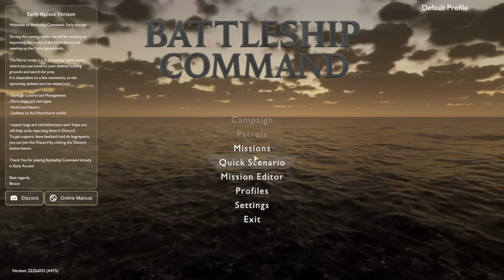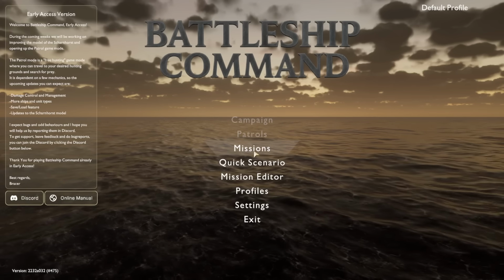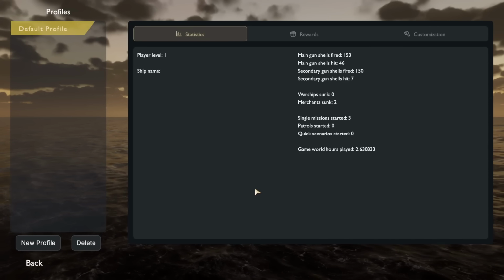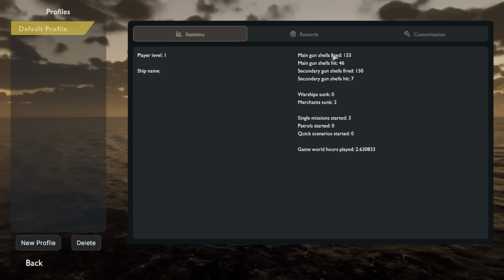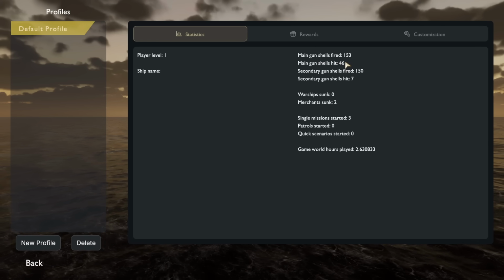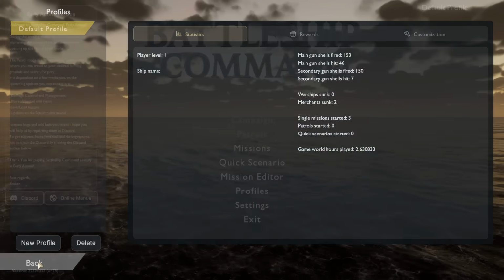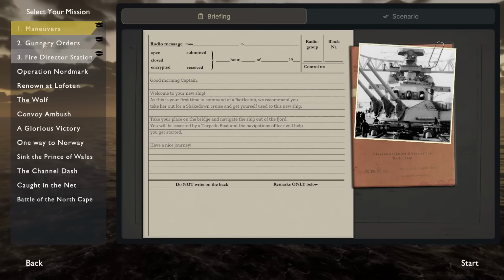And that's going to be either quick missions or quick scenarios. There's also a mission editor, but we're going to go ahead and, what do profiles actually do here? Can I do anything with this? Ah, cool. So it actually keeps track of all of your stats, main gun shells. Wow. Okay. That's interesting.